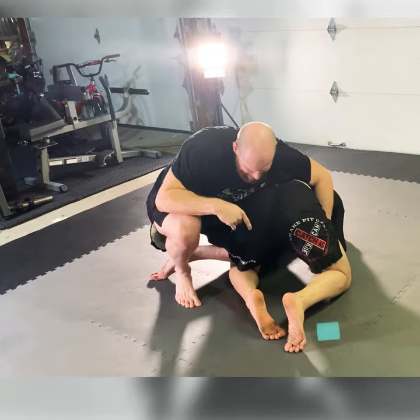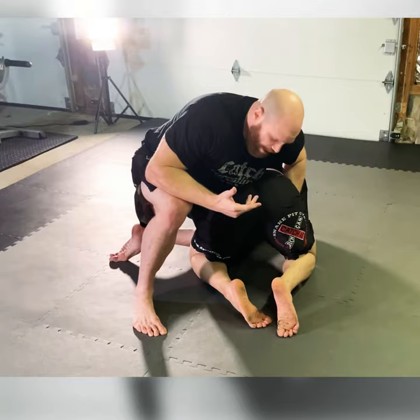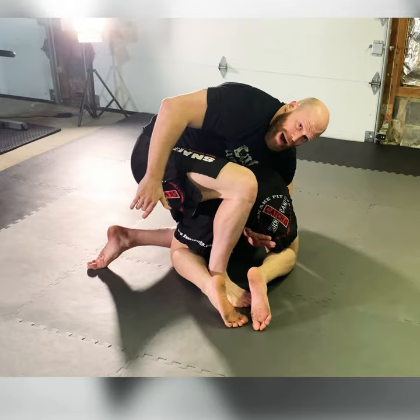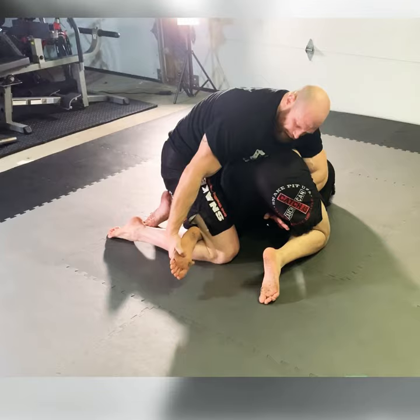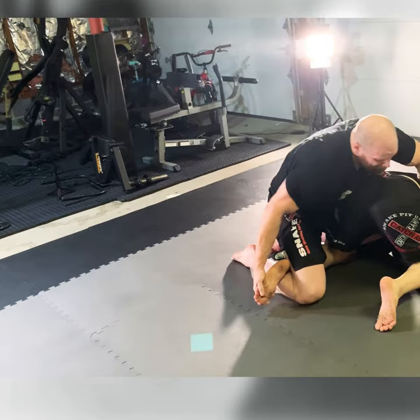My knee now, my left knee is blocking his knee. I'm ready to go into my ball and chain ride. So I'm here, I step here, not here. I don't want to go into gap five, I want the outside of his foot. When I pull it up, now I can shoot in. I want to make sure there's no space here, none. If you get too much space, sit up, space your base, and then ram this left knee back, okay?